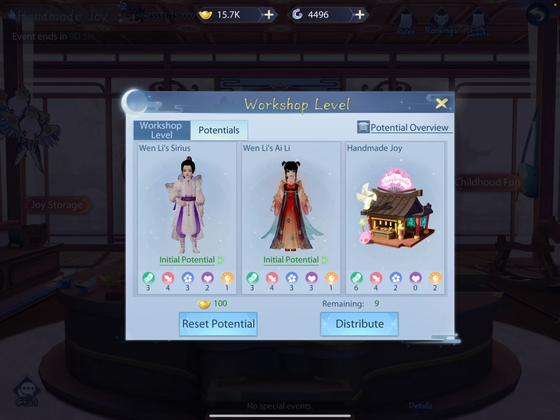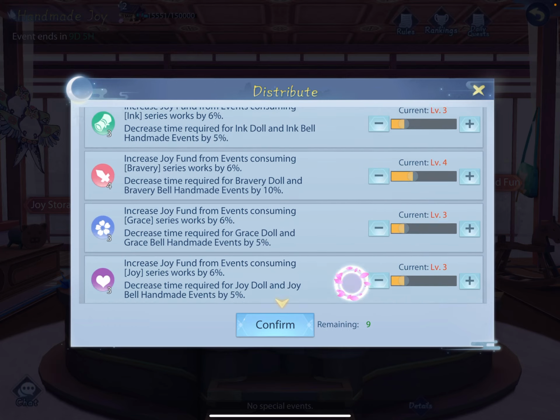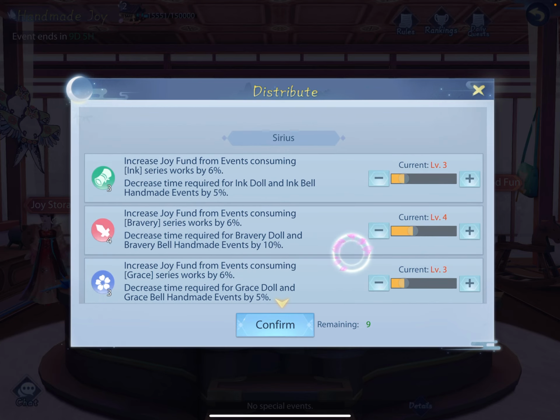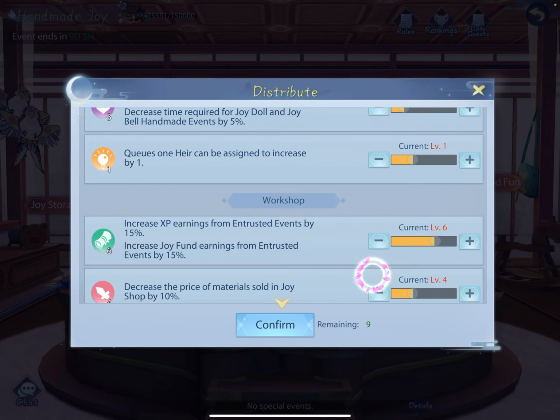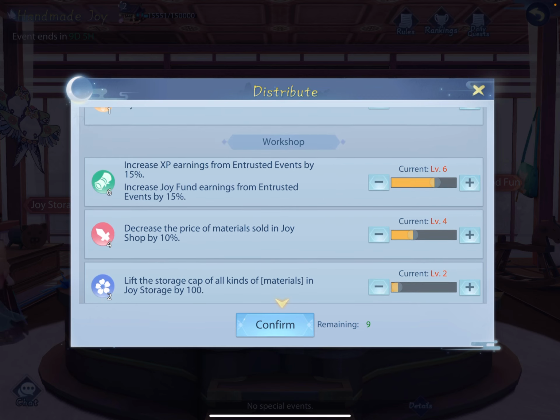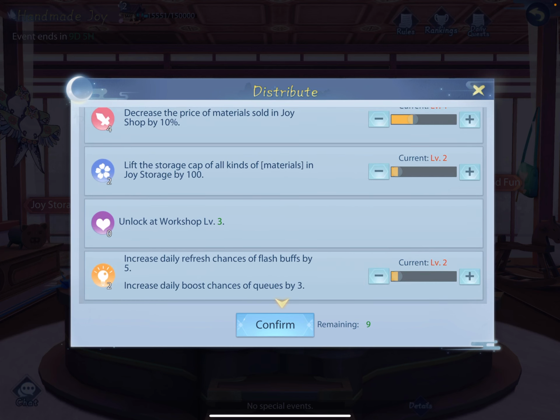If you feel like you're not getting what you want out of your workshop, then you can spend 100 agates and reset it, which I did already because I didn't have enough of this stuff to distribute. I can't remember what it's called, but you go in here and distribute it to either of your heirs, Sirius and Eileen, or the workshop. I'm trying to increase my XP as fast as I can and decrease the price of my materials, while also increasing my storage so that I can AFK longer because I have materials on hand, and increasing the chance of getting a flash buff.